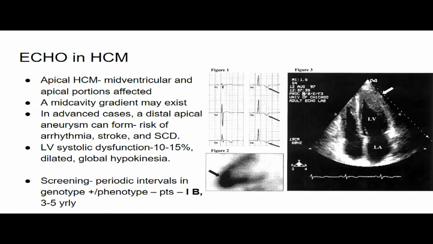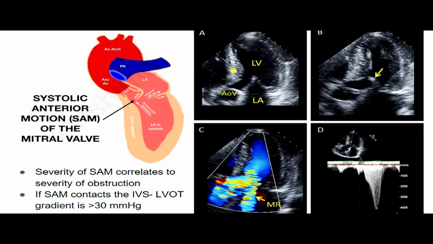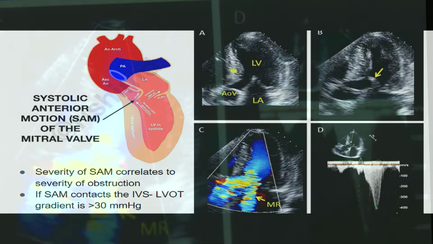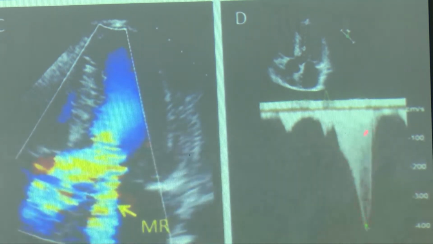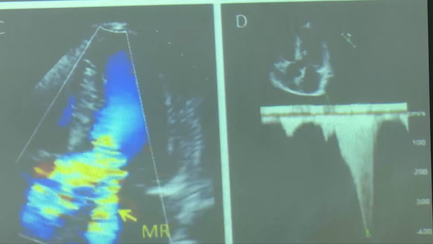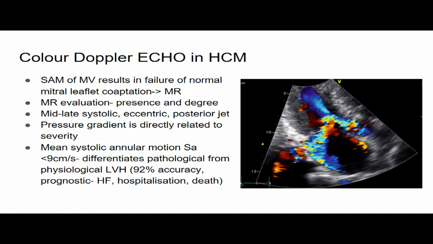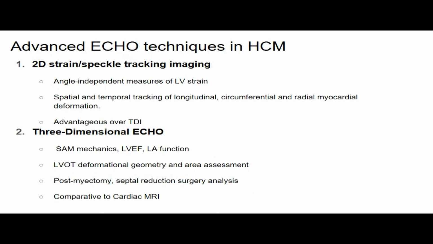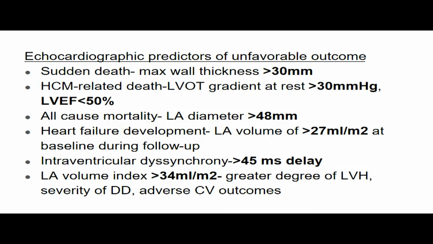Okay, so similarly we have to check multiple gradients. Okay, gradients mean when blood goes from LV to aorta. Because of obstruction from the anterior mitral leaflet, the pressure will increase at this site. So this pressure is indirectly indicated like this. You can see it's a dagger shape if you look. So it's a like term there. I'm discussing all these things just as a sensitization, okay, or just for understanding. I'll skip all this part. In every diagram, these are very important features.